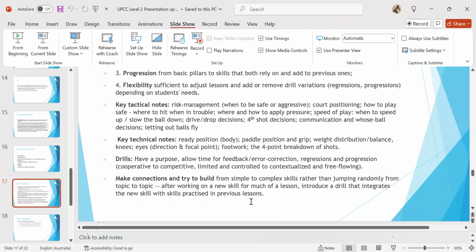Make a connection and try to build from simple to complex skills rather than jumping randomly from topic to topic. After working on a new skill for much of the lesson, introduce a drill that integrates the new skill with the skill practiced in the previous lessons. So just try to have as much flow as you can rather than just jumping from one thing to another.